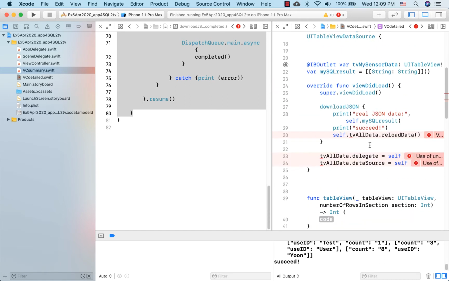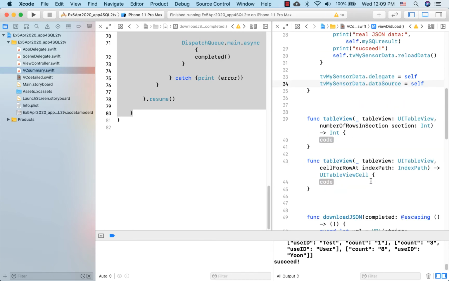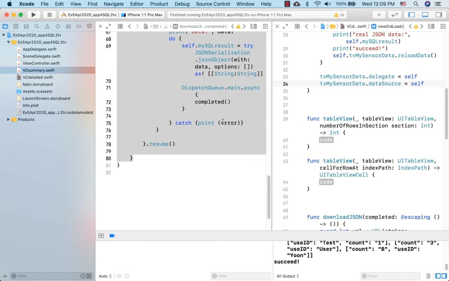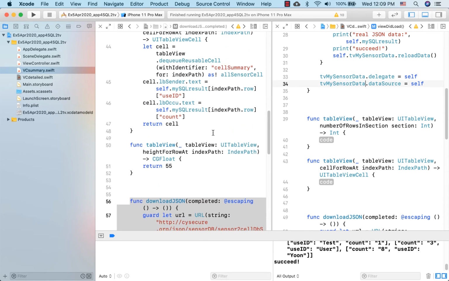The problem here is that these ones should be changed here. Not all data, but my TV, my sensor data. Okay. We only need to massage it here.